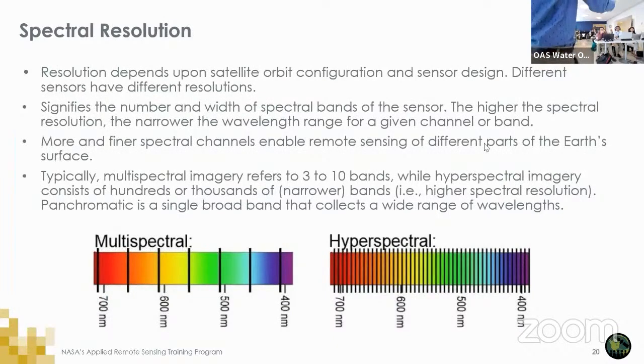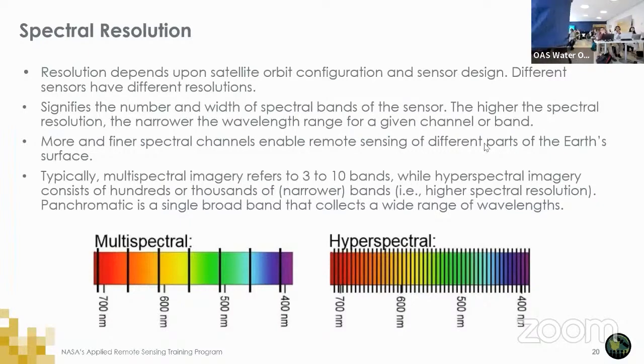So let's just refer to it as one band. Let's say we're going to make a sandwich of bands, and we can make that sandwich as big or as small as we want. Maybe we just want 3 bands. Maybe we want near infrared, short wave infrared, and maybe red. And so maybe there's only 3 bands in that sandwich. But if we wanted a more robust multispectral resolution, we would have more bands within that spectrum. And the width of those bands will also be determining the spectral resolution. So this is an example of multispectral.